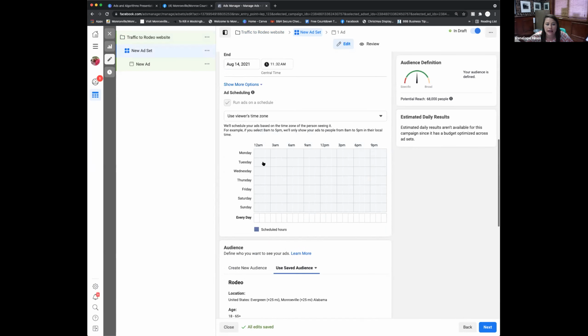Down here, it shows you which times of day you believe are going to work. If you want to do 6 p.m. on Monday, Wednesday, Friday, and you want to go all the way to 9, you can totally do that. All you're going to have to do is watch that ad and see, all right, are those times really working, or do I need to adjust it to something else? What you're talking about, you're just going to have to manage and look at a lot.